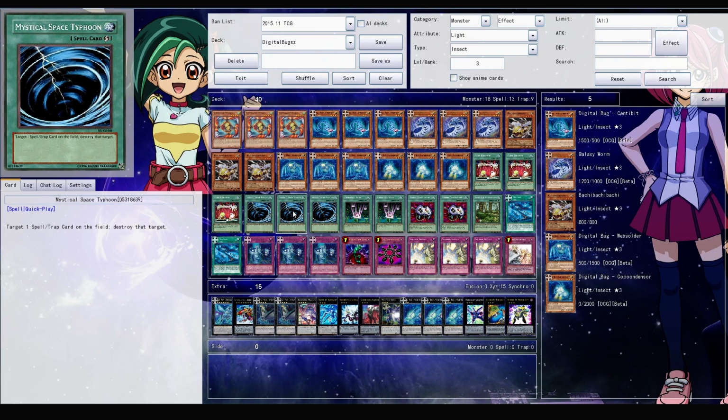And then there's 3 copies of MST. I recommend Twin Twister over this. It's just a much better card.